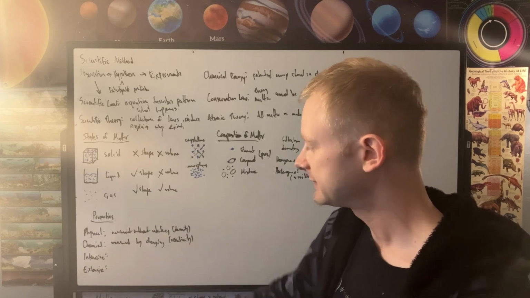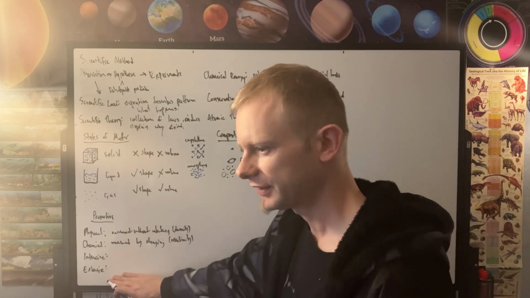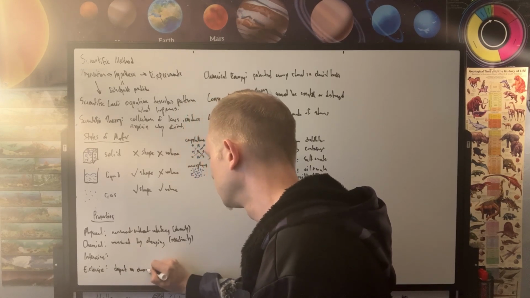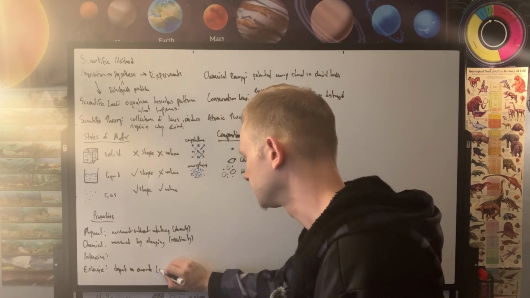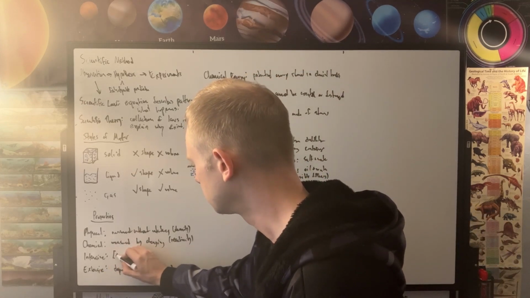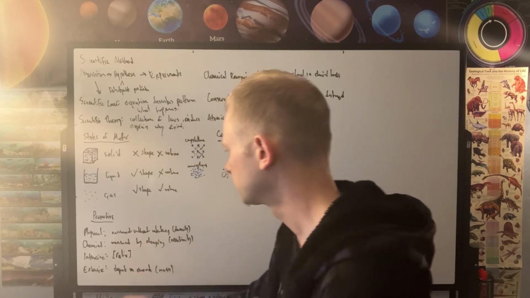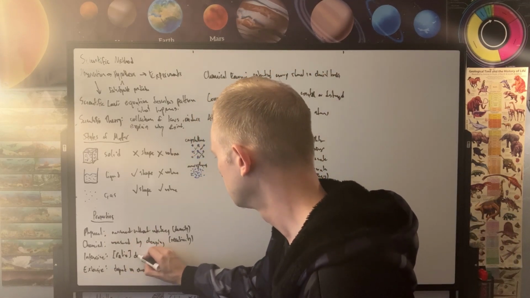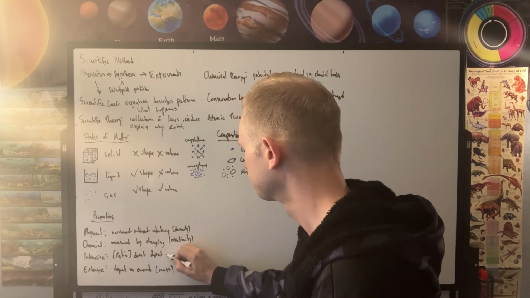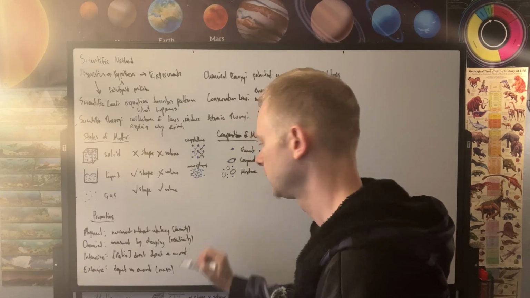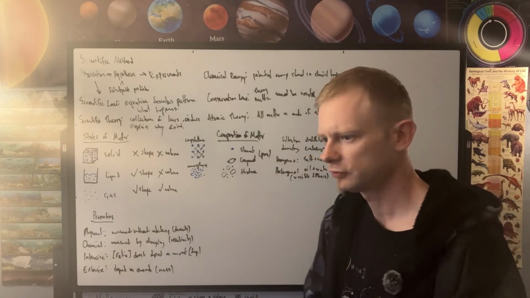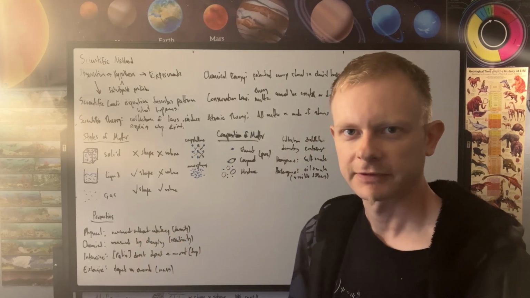You also have intensive and extensive properties. Extensive things basically depend on the amount of the substance, so this would be something like mass. But an intensive amount would be something more like a ratio, where it doesn't change when you change the amount. So it doesn't depend on the amount because it's a ratio, something like temperature. Doesn't matter how much you have, you measure it, it's going to be the temperature of whatever it is.